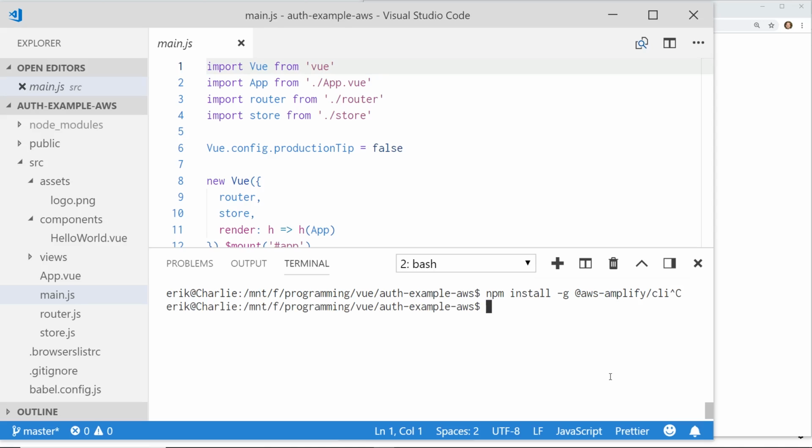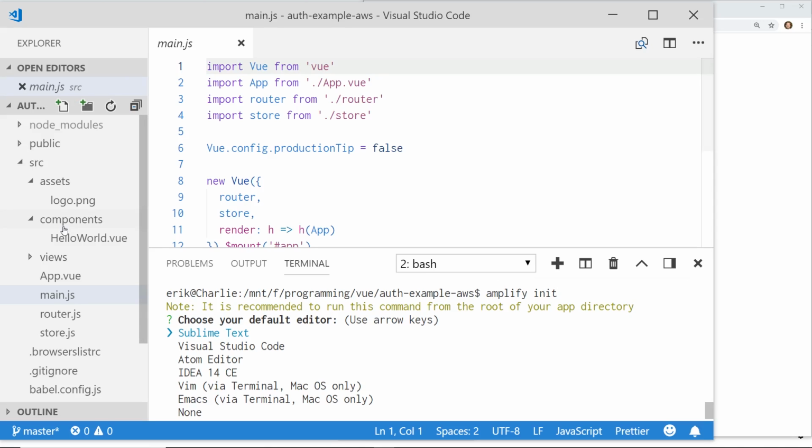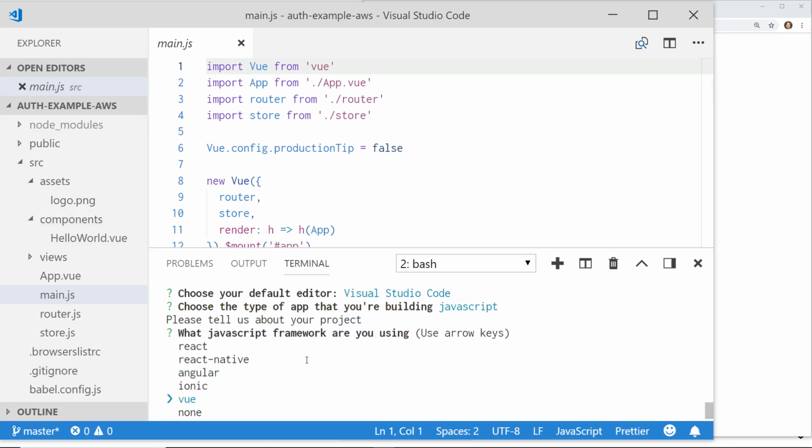And then after you have it installed, you can do amplify configure, and you just follow the on-screen prompts, and that'll basically connect your AWS account to the CLI so you can do some fun things with it. And like I said, if you want more information about that, I have a video I just did about configuring that. So after you have the Vue.js app and those libraries installed, you can run amplify init, and it's going to add in a few folders. It's going to ask you questions. So I'm using Visual Studio Code, it's JavaScript, and it's a Vue app. And you can just hit enter through this.